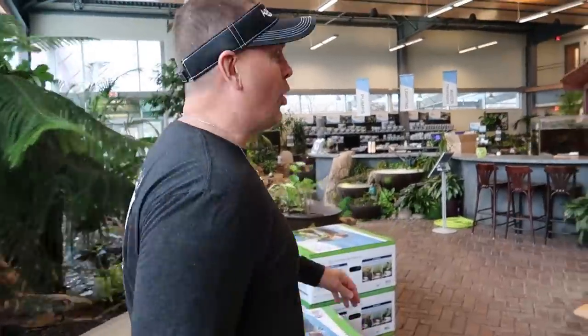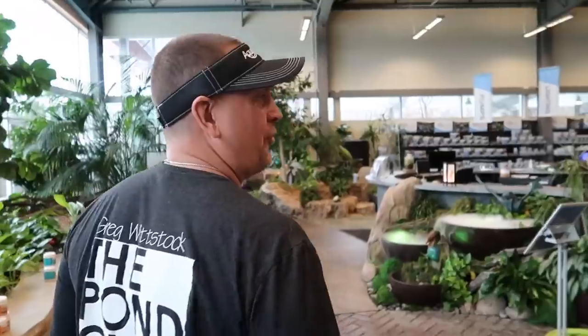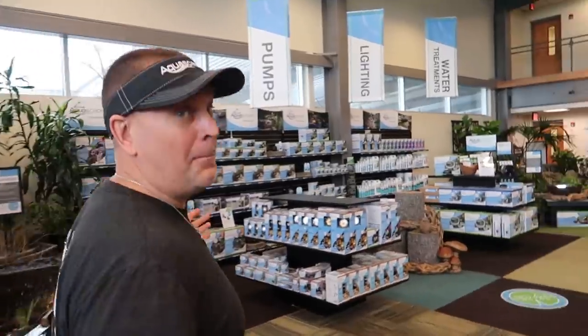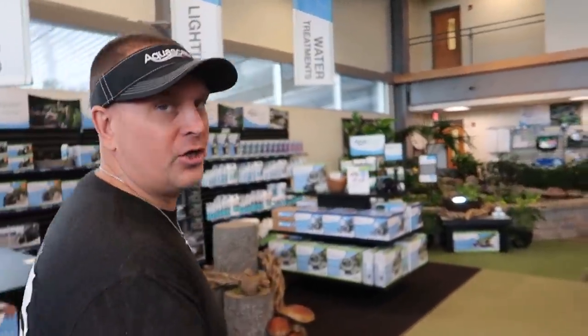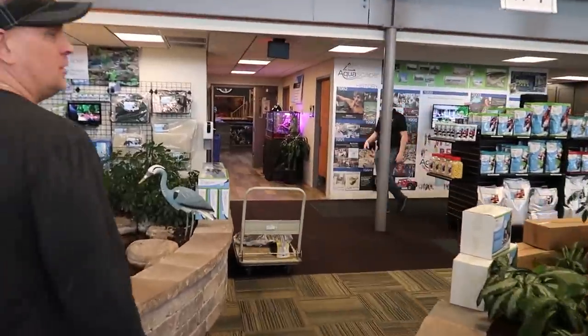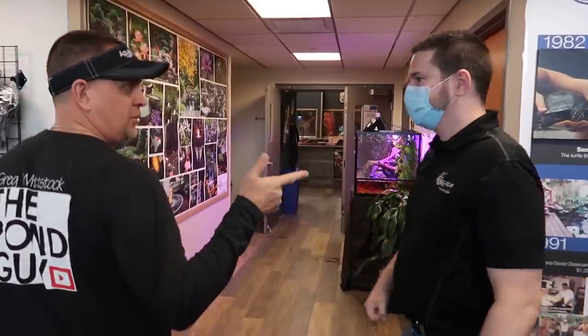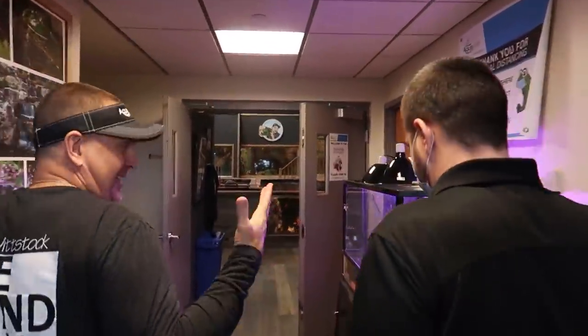Okay, this is the exciting moment. We get to move the fish from, there's Andrew right over there, and put them in. So just like you would in a regular pond, we have some big fish. We're not gonna put too many fish in there, but they're only gonna be in there for one day. You ready, Andrew? Andrew, our retail store manager, I told you to get everything ready. Did you do it? Yep. All right, thank you. This is so fun.